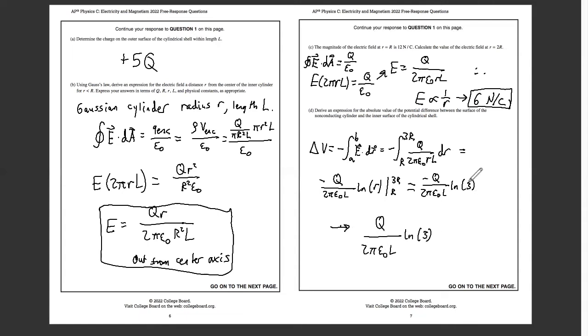You might be tempted to flip the natural log, get rid of the negative sign, and say ln of 1/3, but keep in mind that ln of 1/3 is actually a negative number. So this would not be an absolute value. However, ln of 3 is positive, and so therefore this gives me the correct answer. Ln of 3 is actually negative ln of 1/3. And so again, this does work out to be the exact same thing.